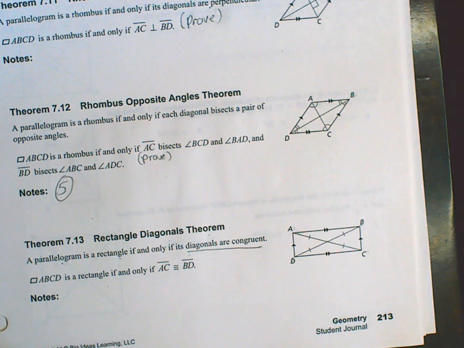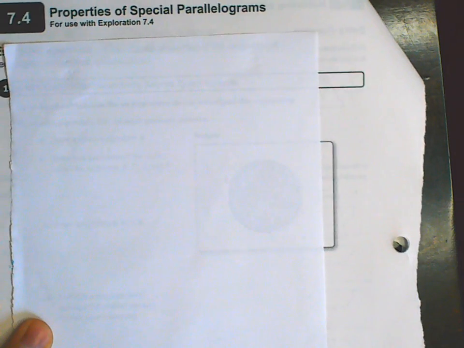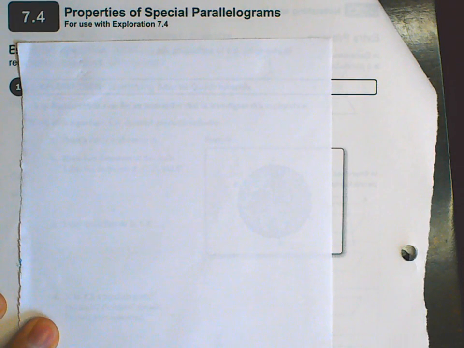So please go back to page 210. Now brace yourself because some of these are going to be a little bit long and confusing. I'm going to try to go slow so you guys can keep up with me. The first one, we're not going to prove in a biconditional form. We're only going to prove it one way, not two ways. Otherwise, it's going to be more complicated.